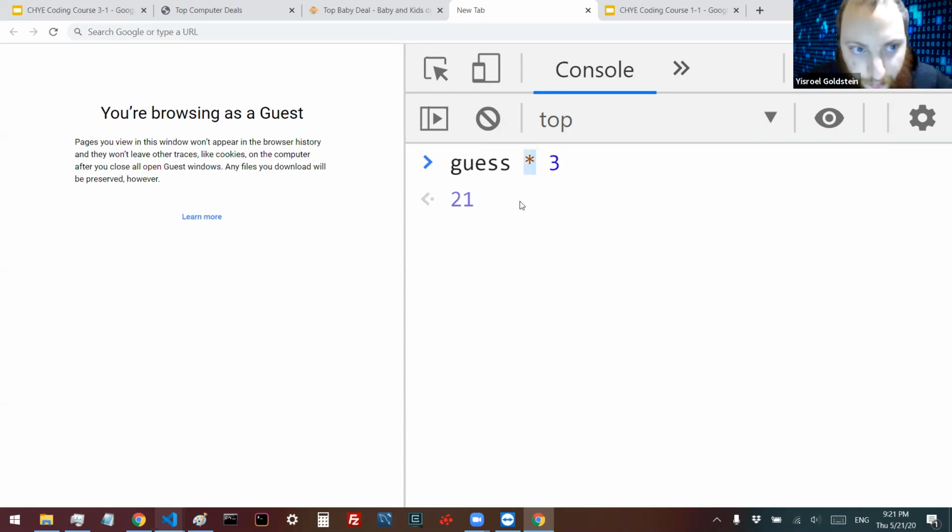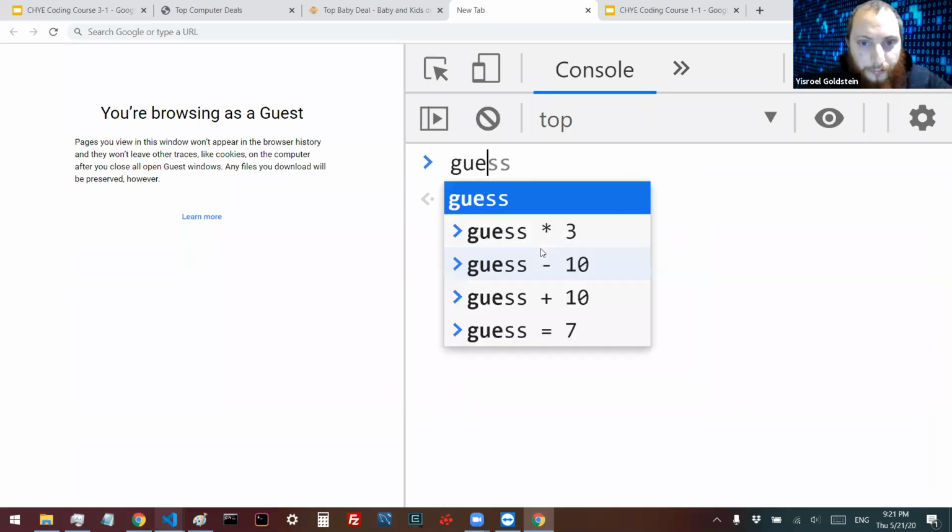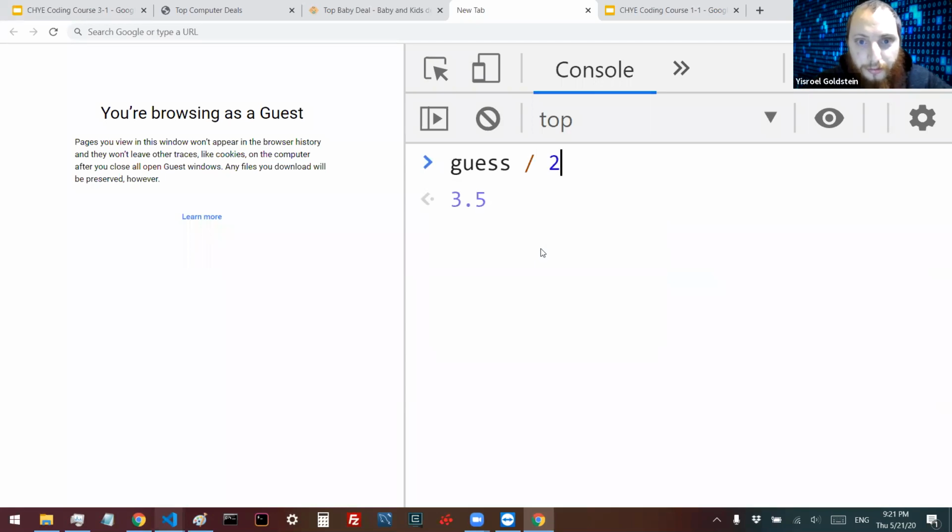In programming, the asterisk is the multiplication symbol. So guess times 3. 7 times 3 is 21. You can do division, of course. Guess divided by 2 equals 3.5 if guess is 7 at this point, because in the beginning it was 5 and then we set it to be 7. So now it's 7. 7 divided by 2 is 3.5.